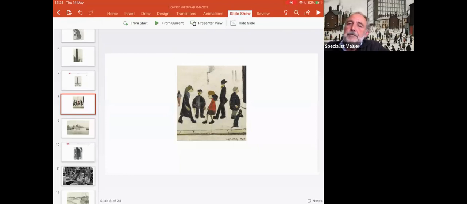They were offered a gift. In fact, on the second visit, Mr. Ives was offered a picture, and he said, no, I don't want to take something as a gift. I want to pay for a picture. That doesn't sit well with me. And so Lowry amused himself. He had a curious pricing system. This picture was priced by Lowry at £100, and bigger ones were more. So we've discovered through this that Lowry priced his pictures by size more than anything else. Drawings were cheaper. So this was £100.